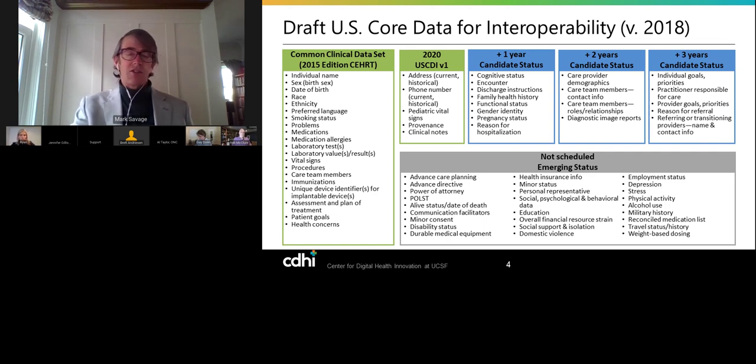And the point of this slide is not really to show all these individual data elements, but really to highlight what's missing and how long it could take to add things that we, at least at UCSF, who are charged with critical healthcare needs, might need to add now. So just a couple of examples from the lower right box there, not scheduled. The patient's personal representative was not on the draft schedule, and the reconciled medication list was not on the draft schedule. This is the kind of thing that we were considering as we looked at the proposal.